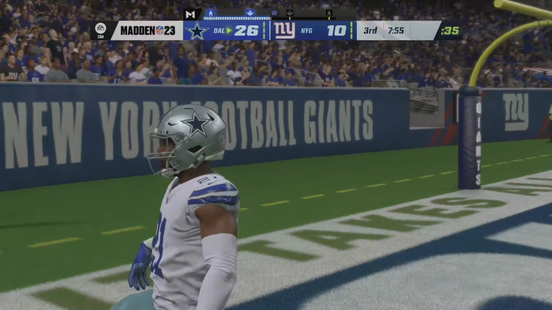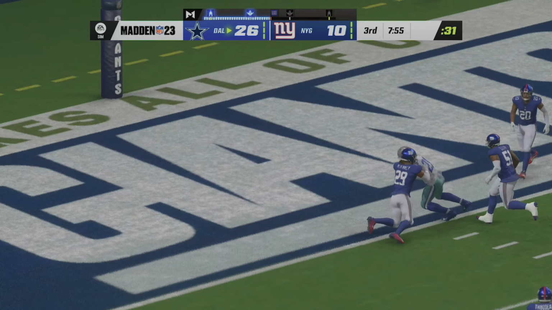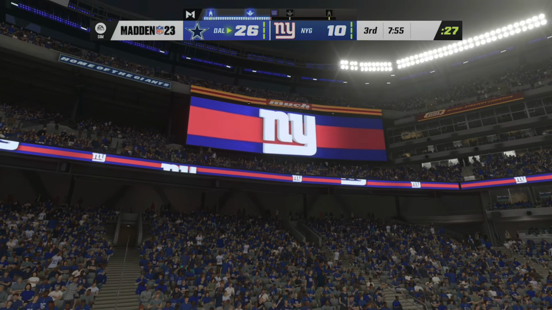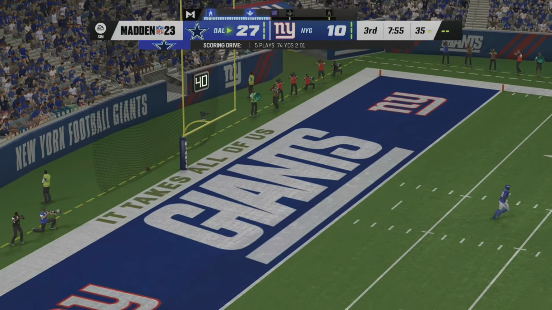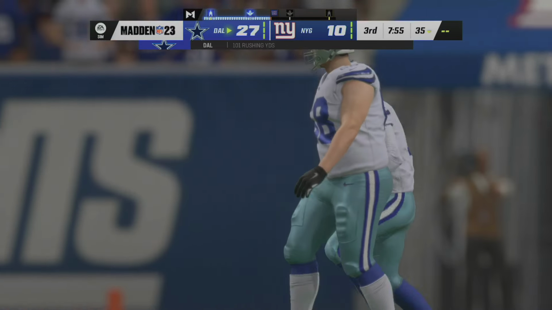Ezekiel Elliott. His second touchdown of the night. And the Cowboys take the opening kickoff of the third quarter and drive right down the field to extend their lead. Marr now to add the extra point. And that'll make this a 3-score game as the lead moves to 17. Giants 10.